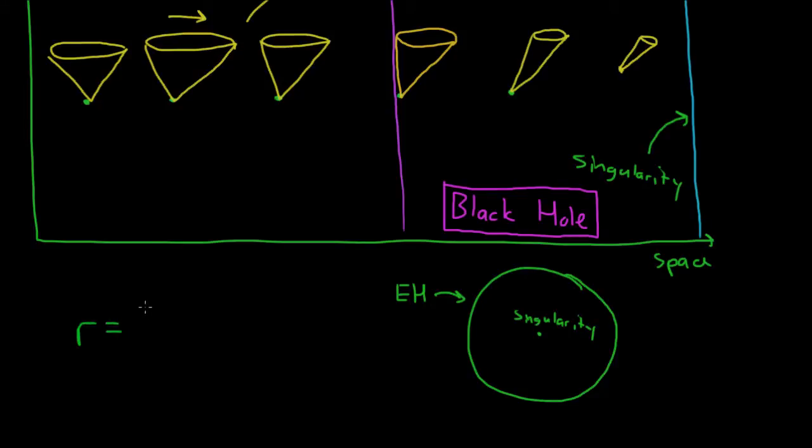The relation is actually very simple and is given by the equation: the radius of the event horizon equals 2GM over c squared. In this equation, M is the mass of the black hole, G is Newton's gravitational constant - just a number that we've measured - and c is the speed of light. The mass of the black hole is simply the mass of whatever originally collapsed to form the black hole, plus whatever has fallen in since then.